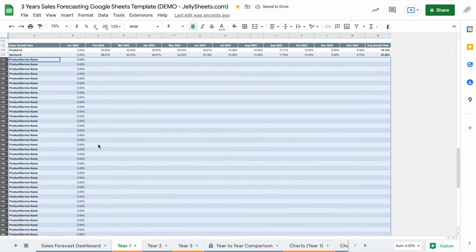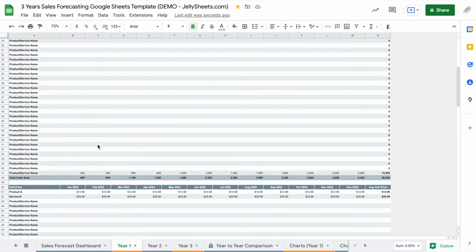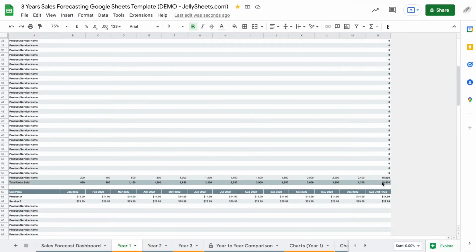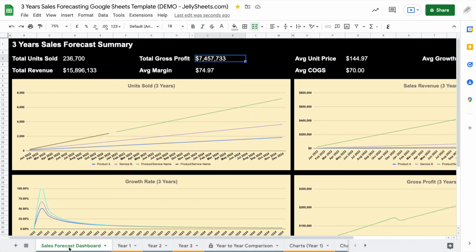So once that's done, you can always check the totals here at the bottom right of each section, but I made it even easier for you. You just look here at the top. That's a summary of this particular year, while this one here in the sales forecast dashboard is for all 3 years.